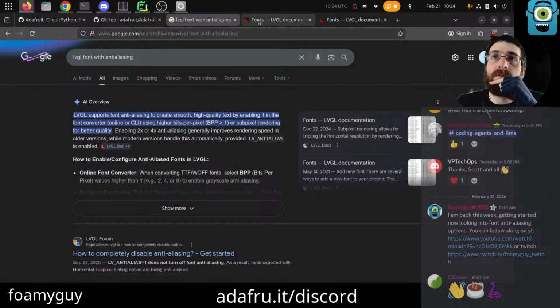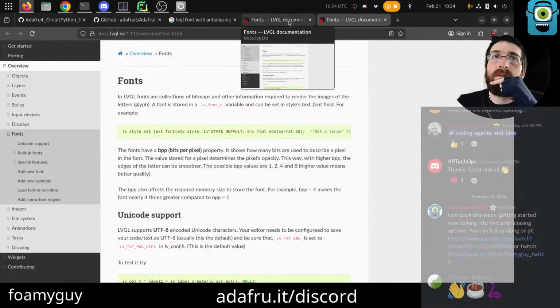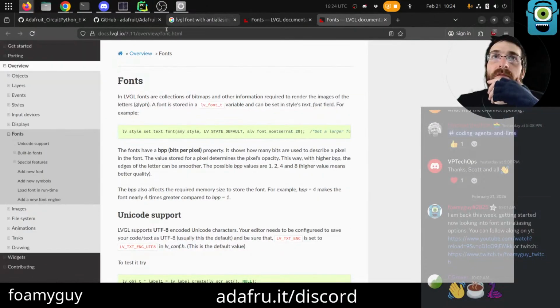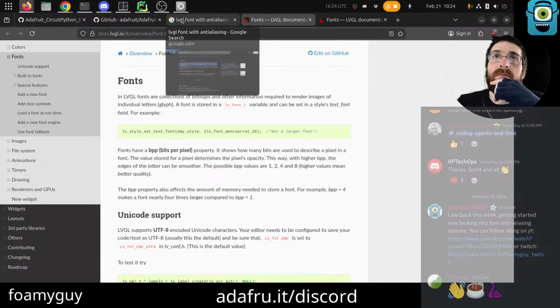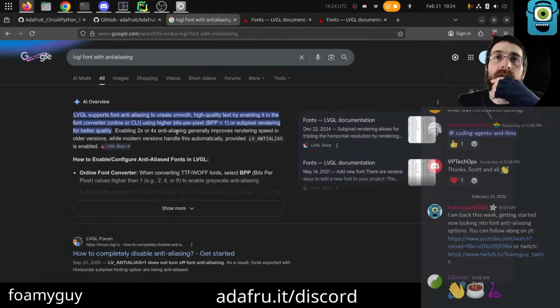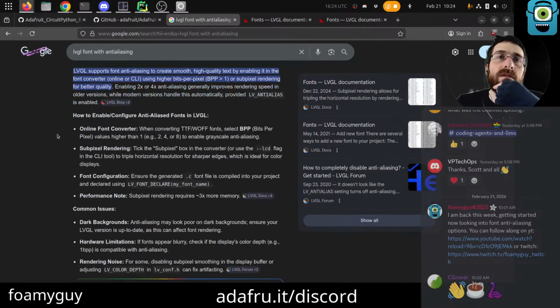Both link to the same thing? Yeah, but different versions. 2x or 4x anti-aliasing automatically provided LV. Okay. Converting TTF WAF select BPP values higher than 1.